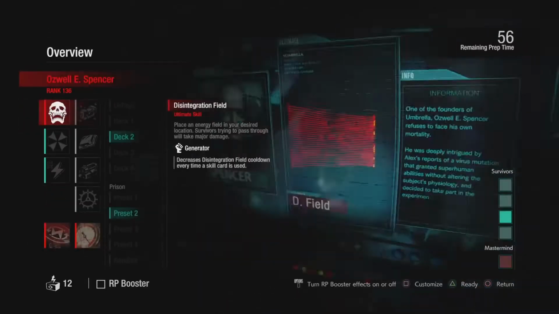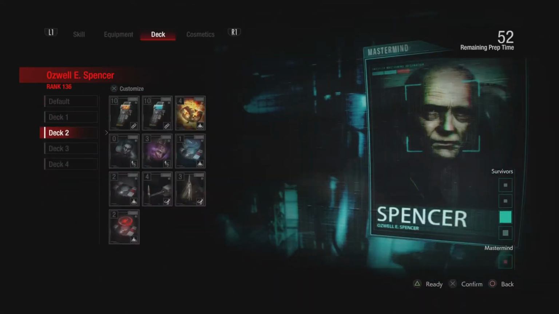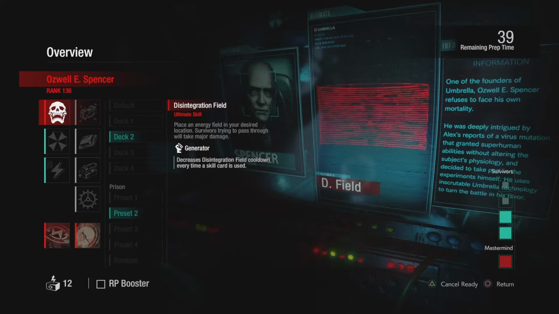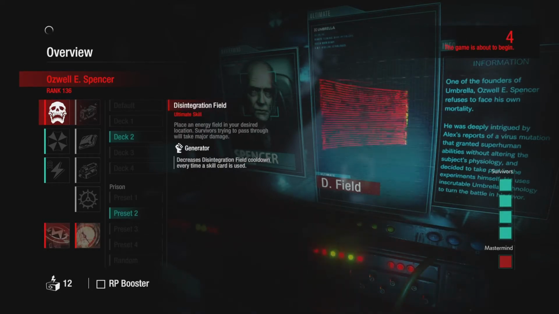So this video now is a build for Spencer that I came up with. Take note of the deck there and the equipment. Pause the video if you need to, but it's really a heavy trap build. There's some guns there, the machine gun, but it's more of a trap-heavy build. And there are also the infectious zombies there to get a bit of infection.